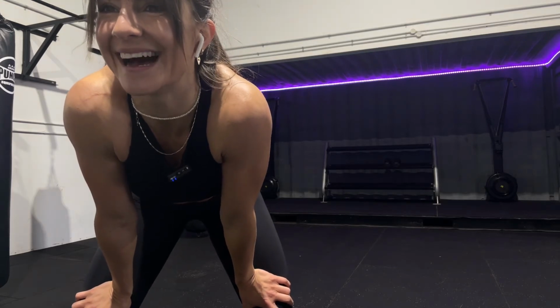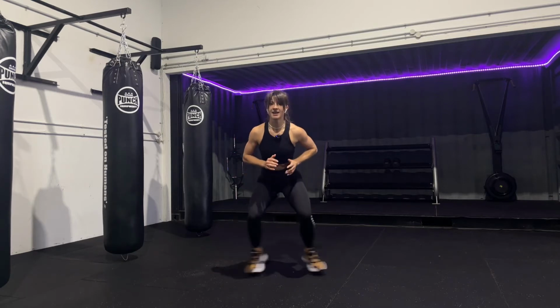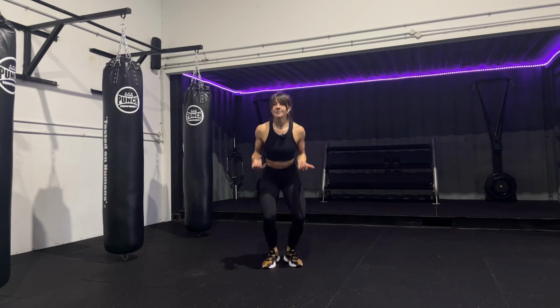Looking good over here, guys. Love it. 5, 4, 3, 2, let's do it. Drop down in a squat, stay low, legs in and out, in and out. Yes. Bring up the speed here, and don't go out of your squat. Enjoy the buildup of burn, of lactic acid. You got this, come on.